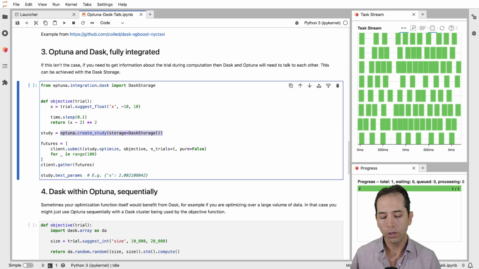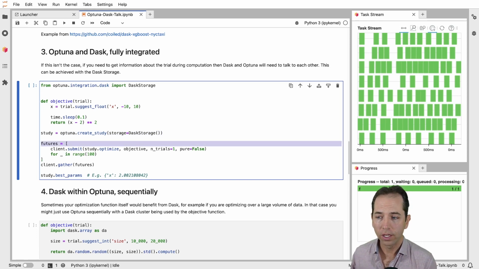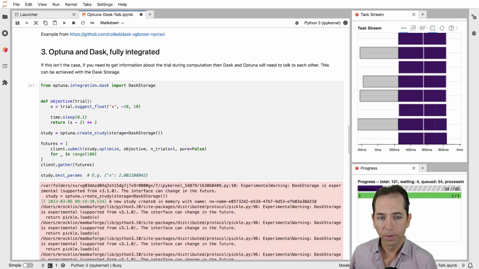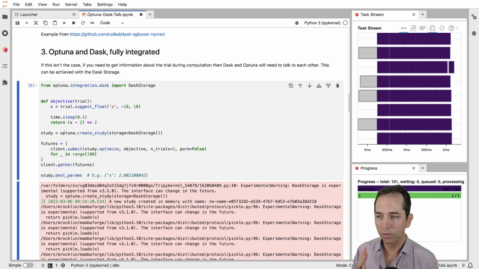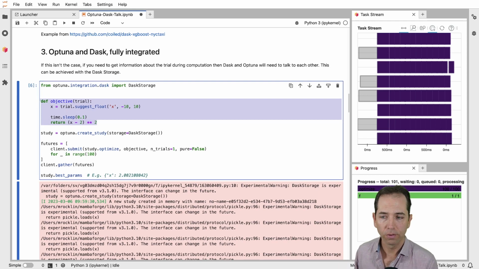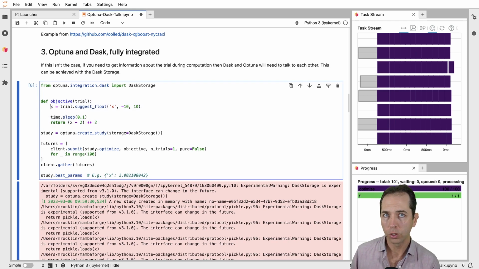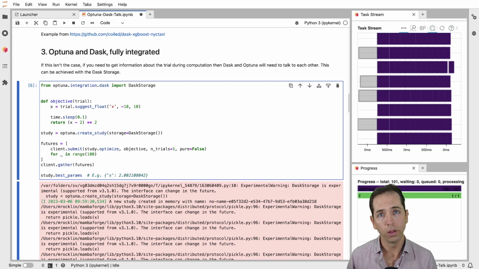What this is saying is that rather than do all the coordination locally, do all the coordination on Dask. Dask will handle the coordination. It will track all of the hyperparameters and all the scores, and it will make those decisions about what to do. We then submit, rather than calling study.optimize once with 100 trials, we call study.optimize 100 times on Dask. So we're offloading all the work to Dask. And again, this works fine. Dask is now parallelizing that. It finished very quickly. And this will scale up to the hundreds or thousands of cores if you want to. And you can be more free with your objective function. It can be any objective function. So this approach is a little bit more heavyweight. There's more technology involved, but it eases the burden a little bit on you crafting just the right objective function.